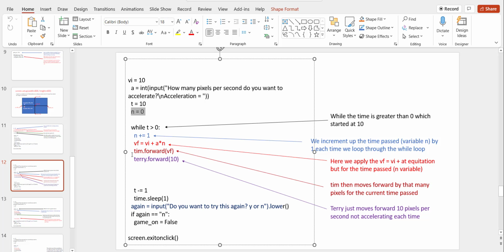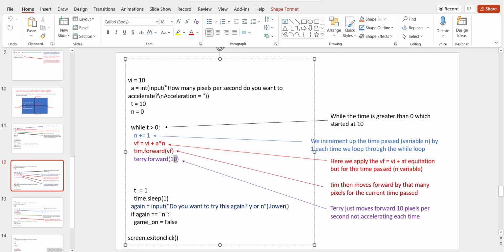And all it's going to do is make Tim move forward by that velocity, by the result of this equation from all of these, the input and then the constants I started off with at the beginning. And Tim's going to move forward by that velocity for that second. So velocity is how many somethings per second, in this case pixels per second. So for 1 second, since my intervals are going to be set for 1 second, whatever that velocity is, it's going to move that distance in that next second.